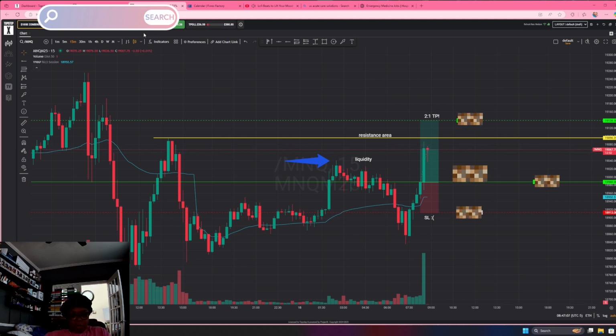If you can see the area of resistance that it is approaching, it was moving pretty good around here. And I was like, oh yeah, it's gonna break, because right at 8:30, the market usually gets quite a bit of volume and it'll push through any type of resistance or support that may have previously been. So that's one of the things that I like about market opening, is that it's enough volume to where it can push through tough levels.